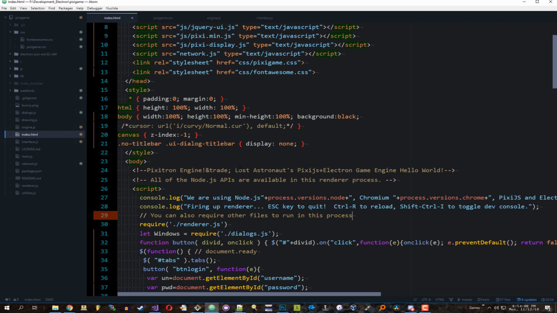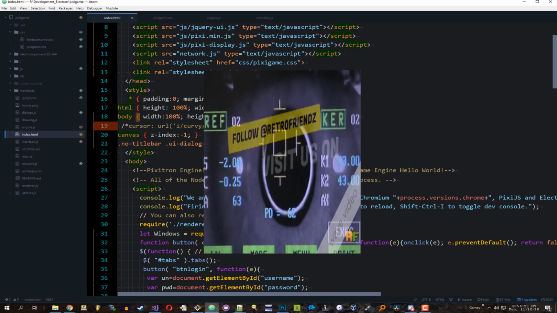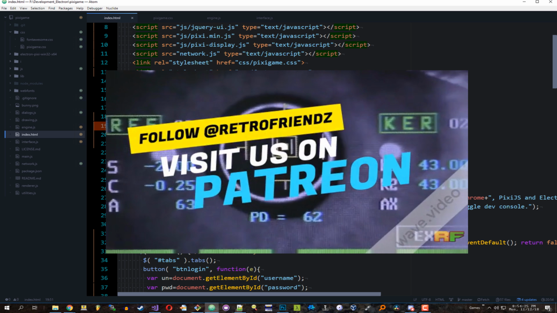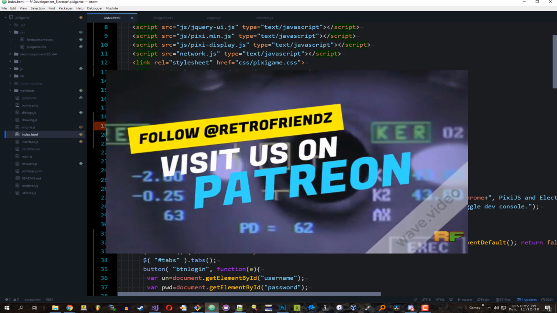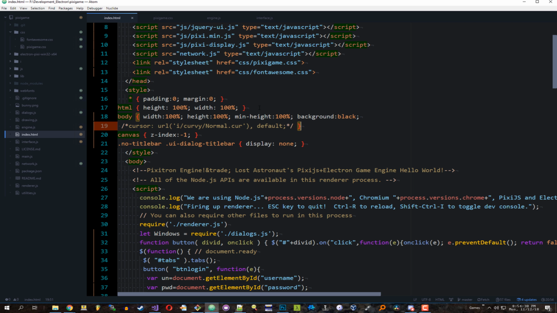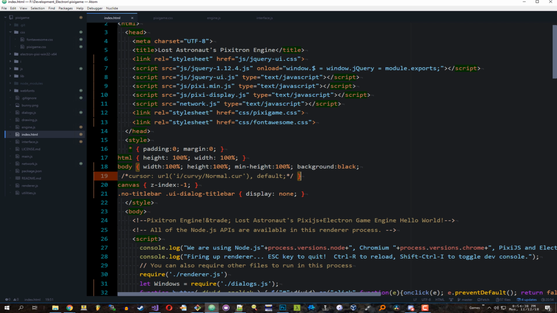Now, jQuery does have a few drawbacks, and this is partially why I'm not sure if I'm going to update the GitHubs too much more. I might create a private GitHub. If you wanted to get the source code, maybe via the Patreon, you could purchase said source code, or at least a version of the source code that I could share with you. But there are some concerns.